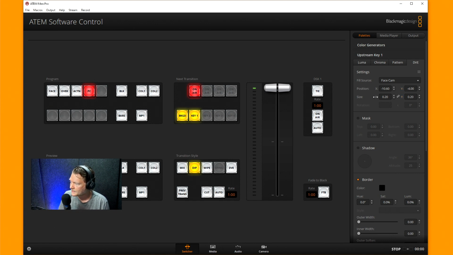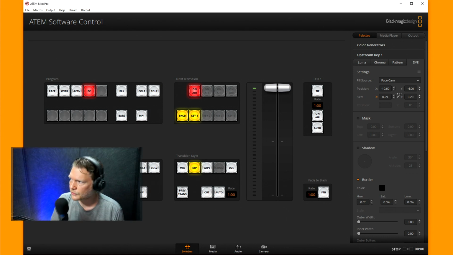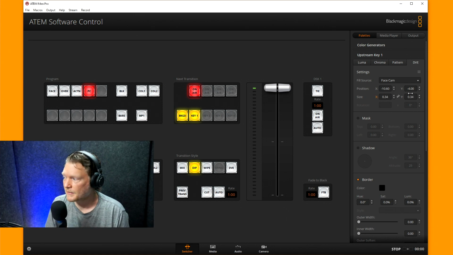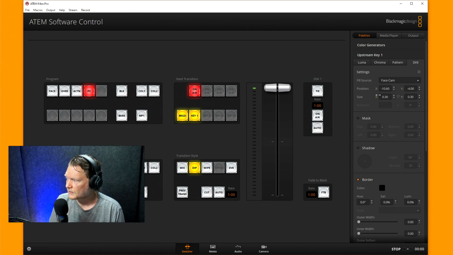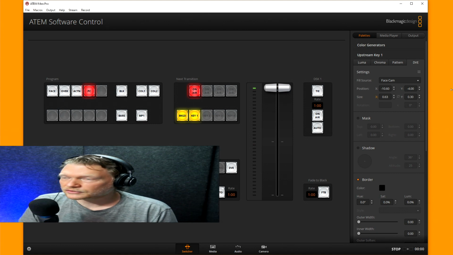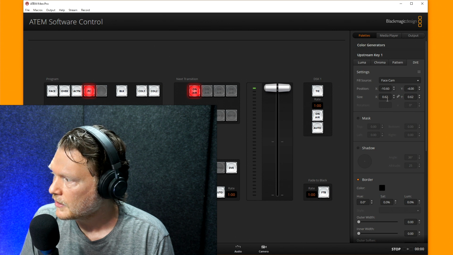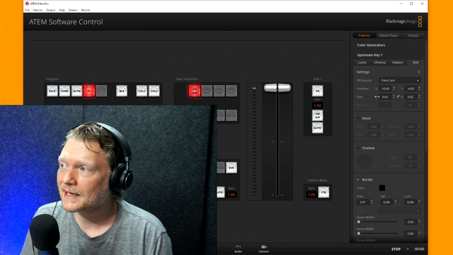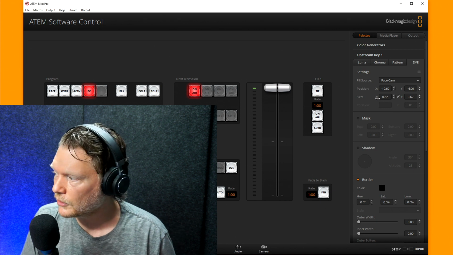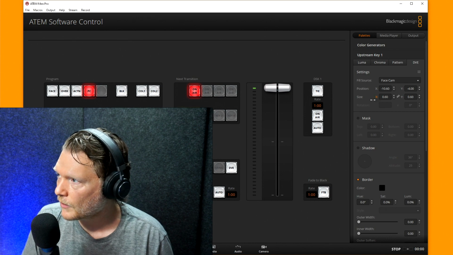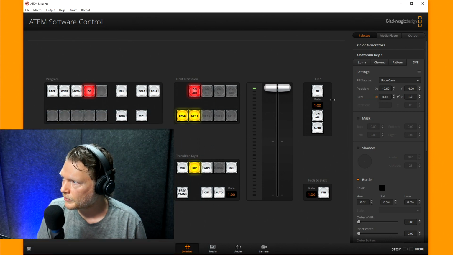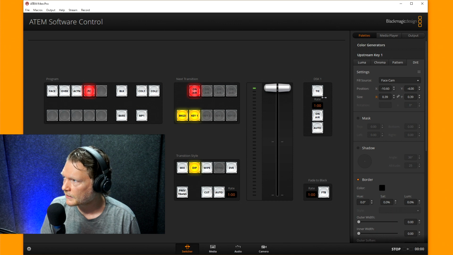Right below that is the size, and if you notice there's a little chain here in the middle. If you make sure that chain is clicked, then whatever you resize to, it's going to keep the same aspect ratio. If it's unclicked, then you can stretch an image, which you may want to do at some point. I don't know. I'm going to click it again. So this is the size, and as you can see, I'm off the screen a little bit, so I may want to pull that down just a little bit. Let's get a bigger picture, but not crazy.